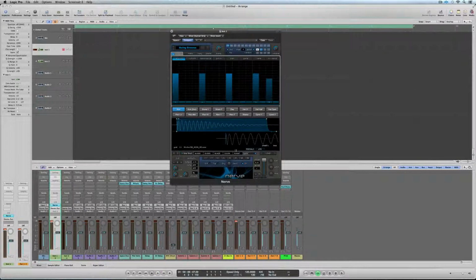Also great, if you look down here for each tab, you can see it's got this pre-calc. This is the thing with Nerve, which some people are put off by. It's designed really to be used on a laptop, but it's got this pre-calc thing anyway, and this saves CPU because it calculates it before. I don't really understand the technology myself, but I'm led to believe that it actually has already done all the sums, all the calculations before it's playing.